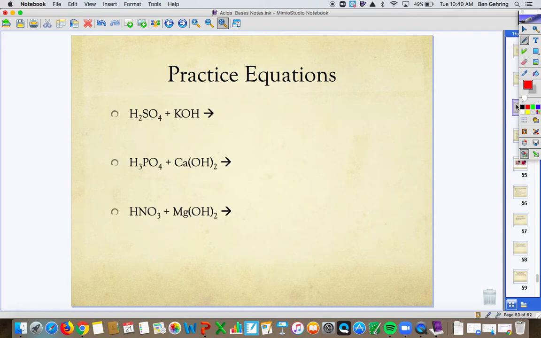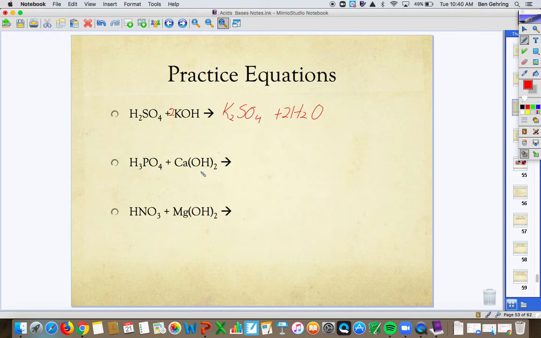So we're going to look at some of these. The first one, potassium hydroxide and sulfuric acid. This is a compound, this is another compound, so this is going to make a double replacement reaction. We're going to flip our two cations. So I'm going to end up with K2SO4 and water. So there's my salt and there's water. And then I need to balance. I have two potassiums here, I need to put two on this side. And I have two hydrogens there, I have two hydrogens here, which is 4. So I'm going to need 4 on this side, and that should balance my oxygens as well.